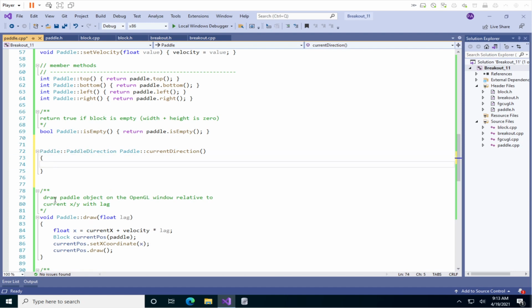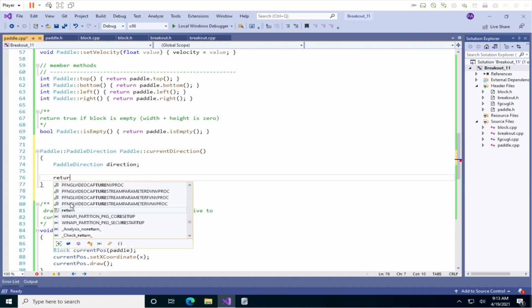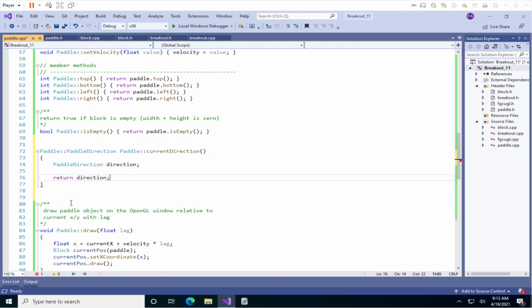Now, inside the method, we don't have to use the namespace to reference that. But since we're going to have a return type of paddle direction, we should set up a variable here and then return it. All right, and we can initialize it here to none. Right, and it'll recognize none as the enum from the paddle direction namespace.